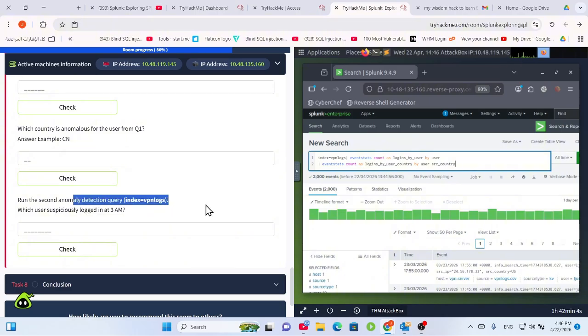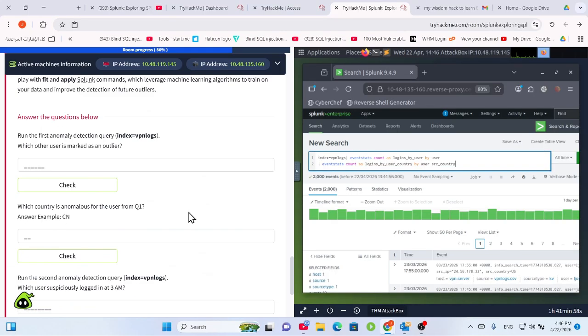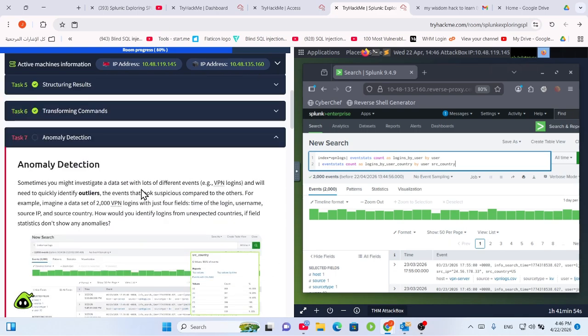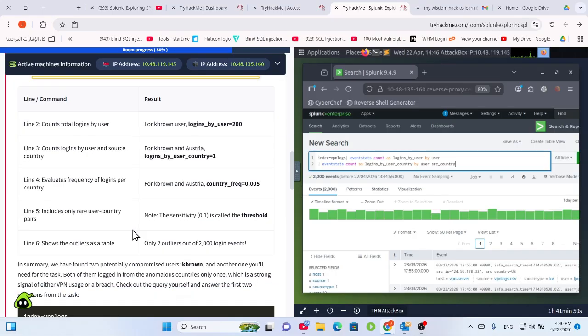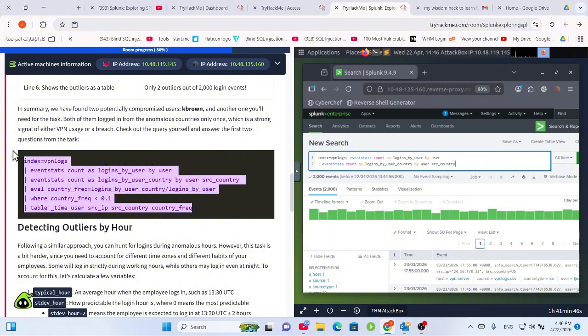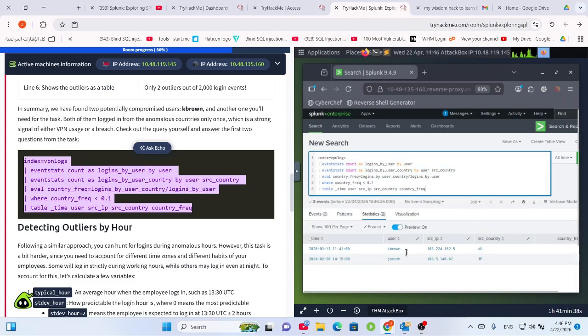This is the second anomaly detection query, index equals vpn_logs. The first anomaly detection query is just this. Let's go ahead and try this one, run it as it is. So yeah, this is the one actually.